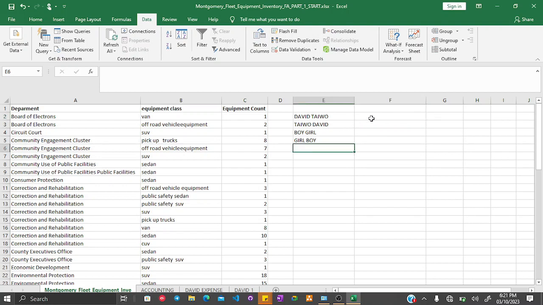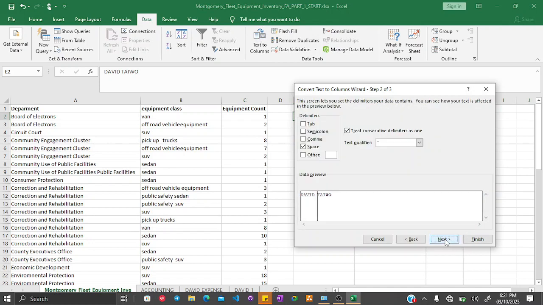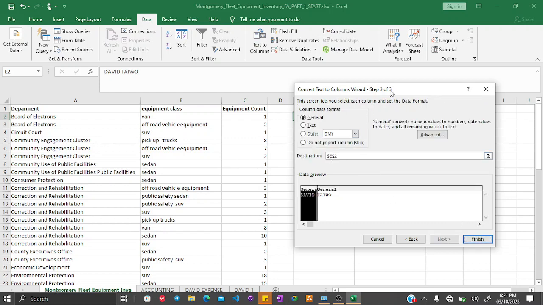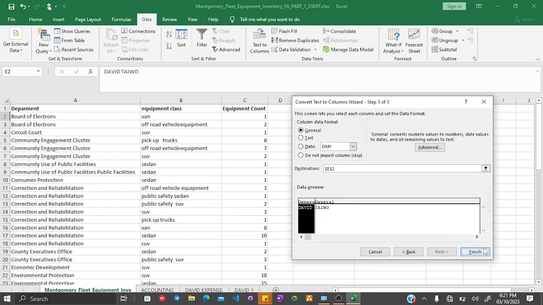Let's even assume you have human, animal and object. What you need to do is click on text to columns. We choose delimited, next, by space, next, choose your destination. If you choose E, it's going to replace the current content of E. So let's try it. Click on finish.